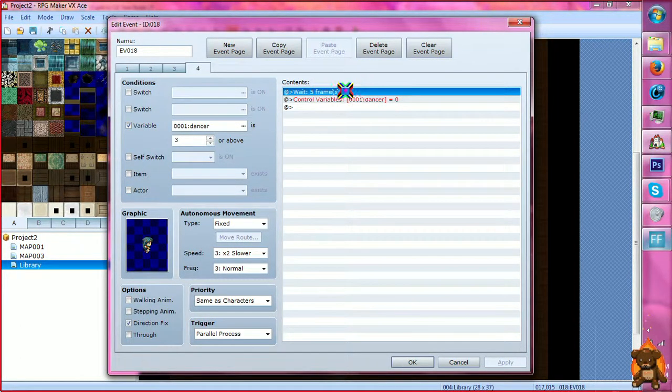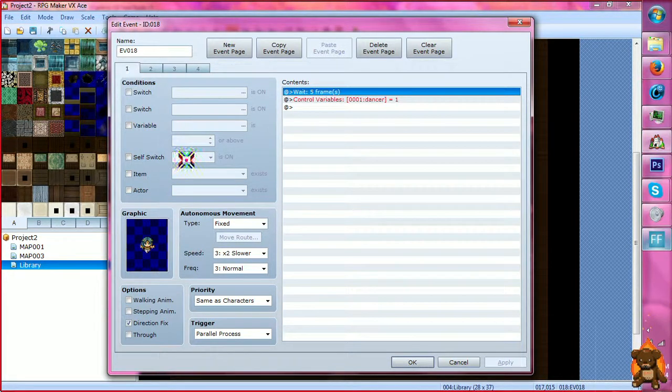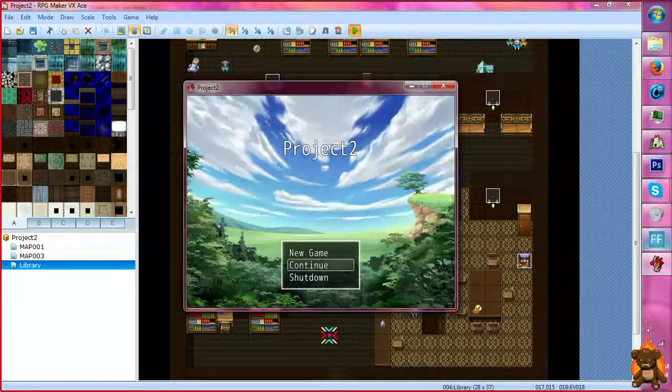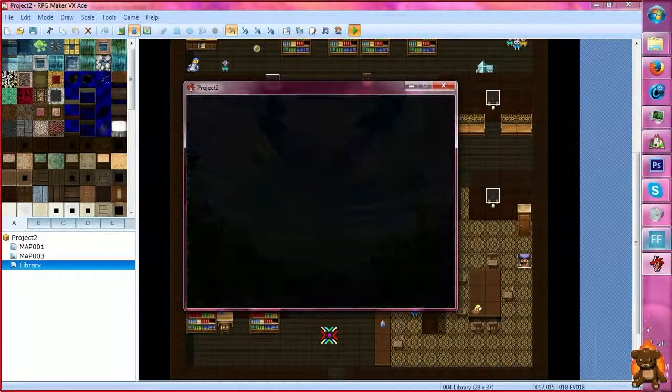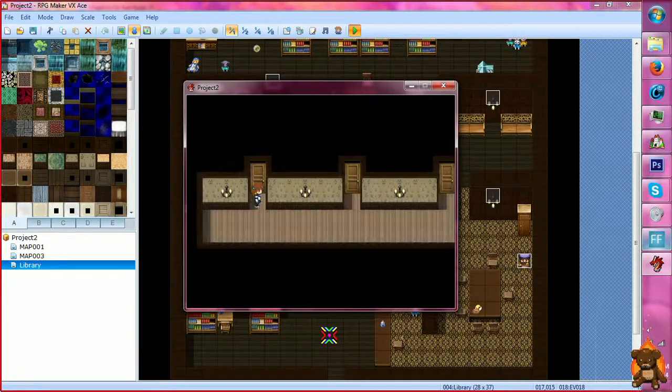After we tell it to wait once more, we reset it to 0 so that the animation starts all over again. And that's how the 4 frame columns work if you're using just an NPC to animate. And that is basically how that works.